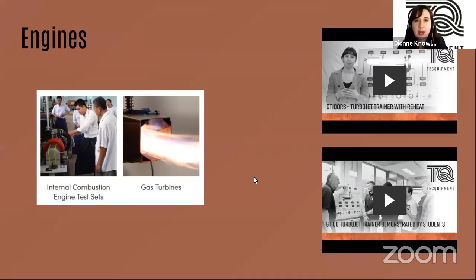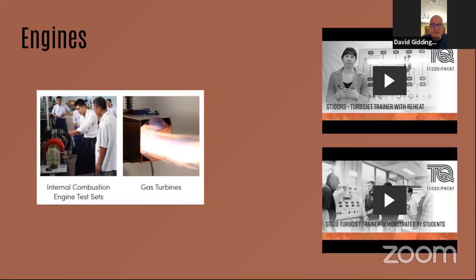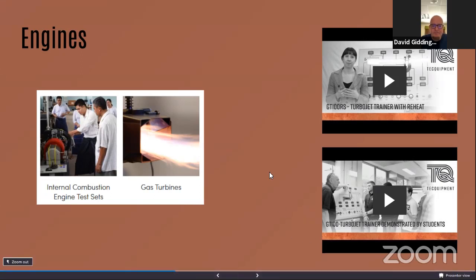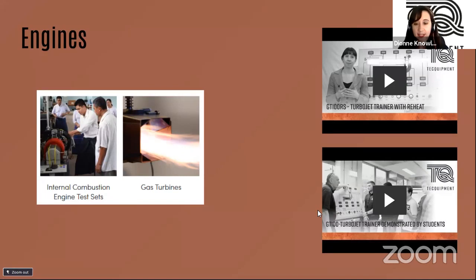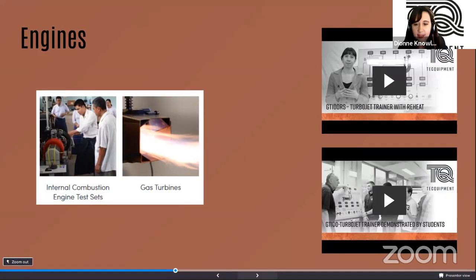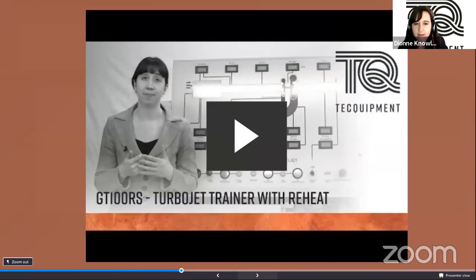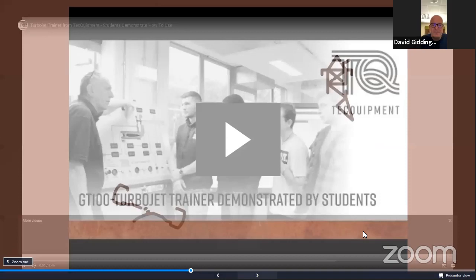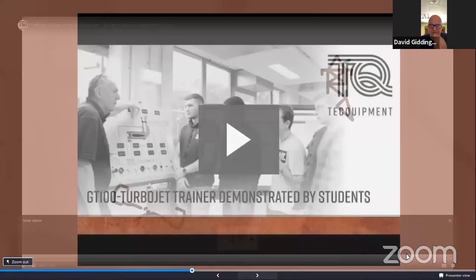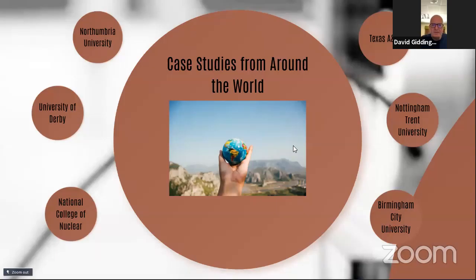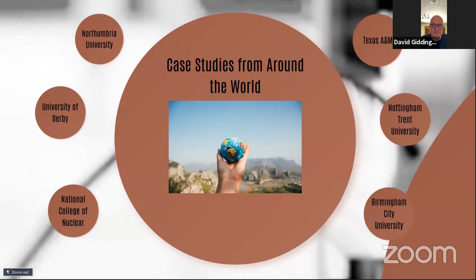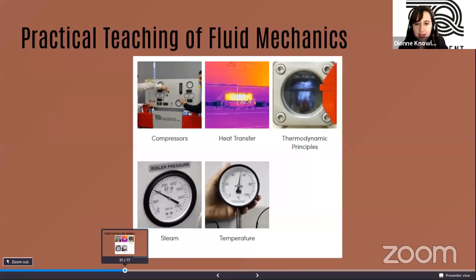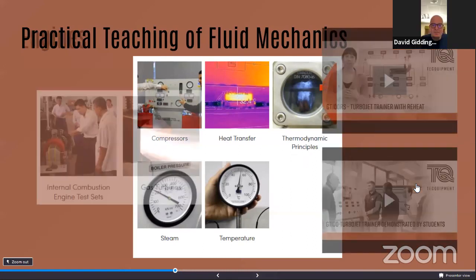So I'm just going to let you go from here, Dave, on gas turbines. Yes. Have you got a picture of the GT100 185? No, I haven't. Next slide. Right. Nope, that takes us straight out to the case studies, Dave. Okay, well, see if you can exit that and we'll continue with the products, because get back to products. Here we go. Let's go back to where we were. There we are. Right, so skip.